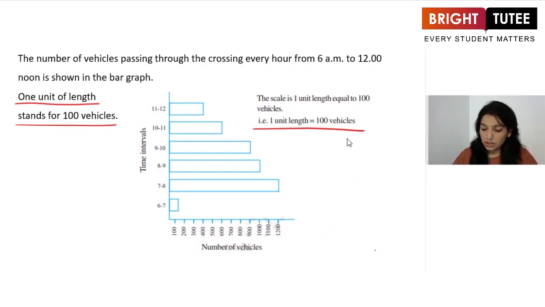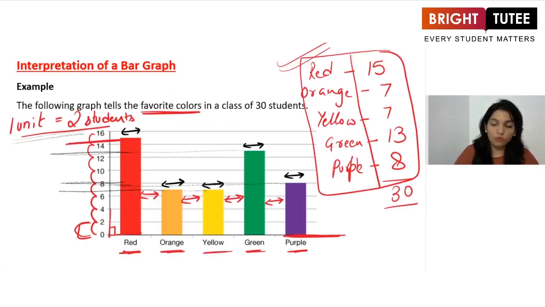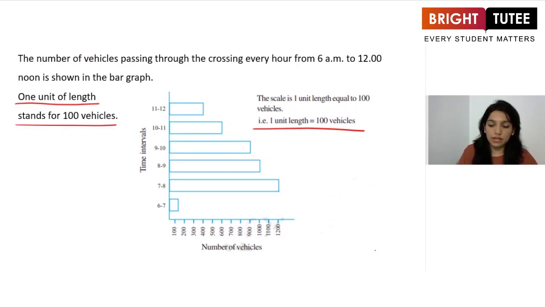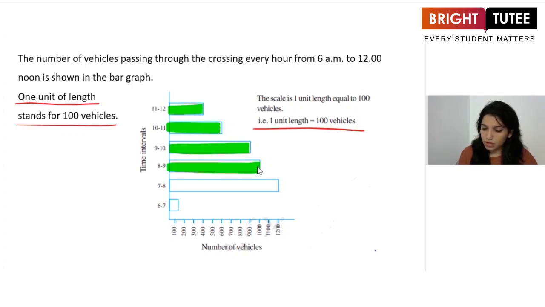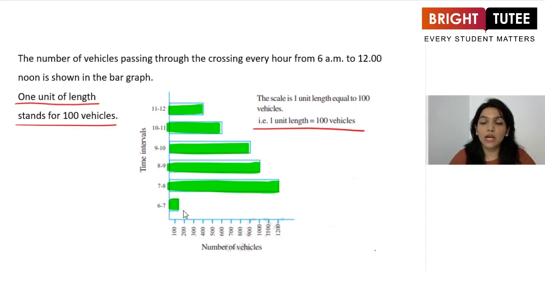Now look at this particular image, it is just the opposite of how you have seen before. There the bars were standing vertically, and here you see the bars are standing in the horizontal direction. I'll just color these bars so that it is more visible to you. So this is a single bar. Next one. Here is another one. So here these bars are basically horizontal bars rather than vertical bars. So it is all correct. You can make either horizontal bars or vertical bars. It is correct. Just the information that you are gathering in this bar graph needs to be accurately made.